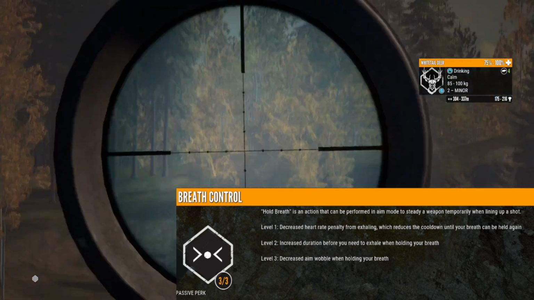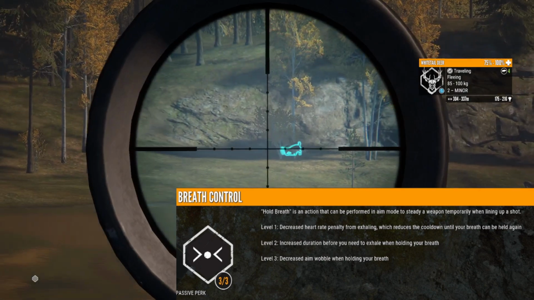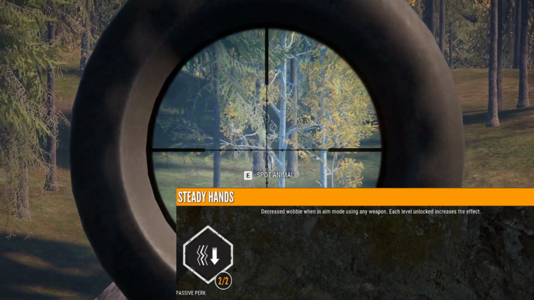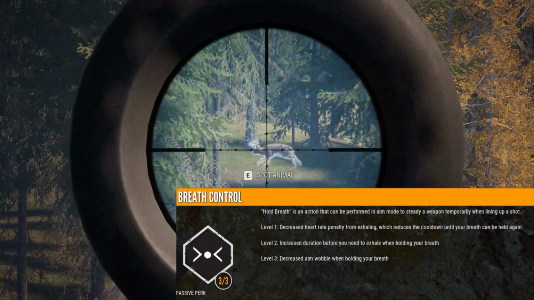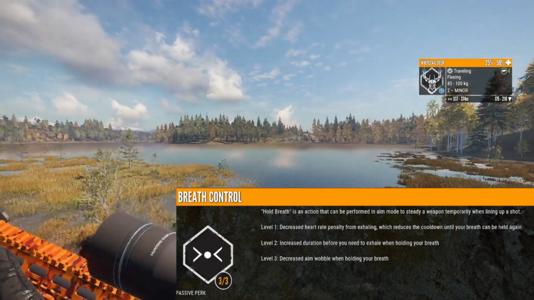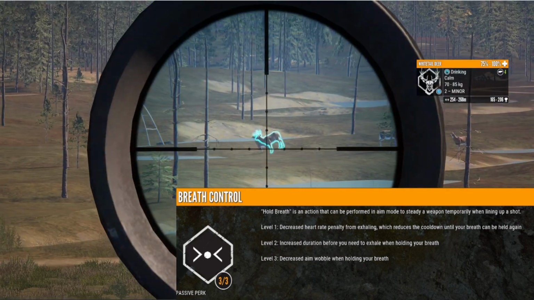And that's the number one thing you're going to want out of it, is to minimize that wobble when you're trying to shoot an animal. Then I'll jump down to steady hands, and this also decreases the wobble when using aim mode. And it gets to the point with steady hands and with breath control that you're almost picture perfect on where you're shooting. If you're missing, it's not because it was swaying on you at all.